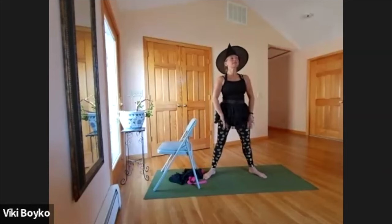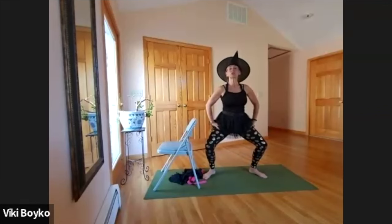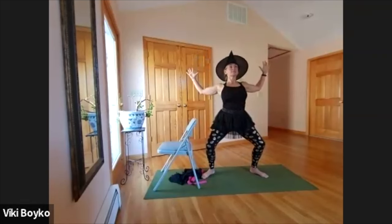Come up, the thighs naturally roll in. And as we go down, the thighs naturally, you can assist it, gently turn out. So find your goddess position or your witchy position. Hands to the belly. Breathing in, open out, goddess. Breathing out, hands touch back in.